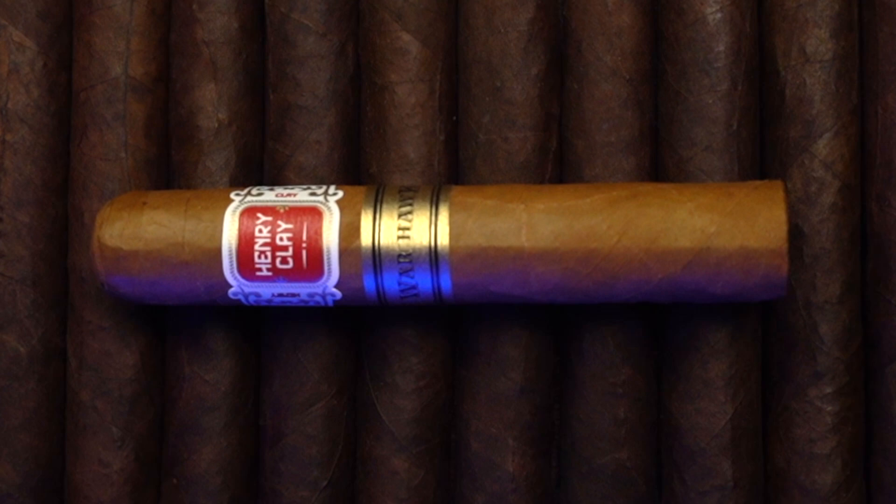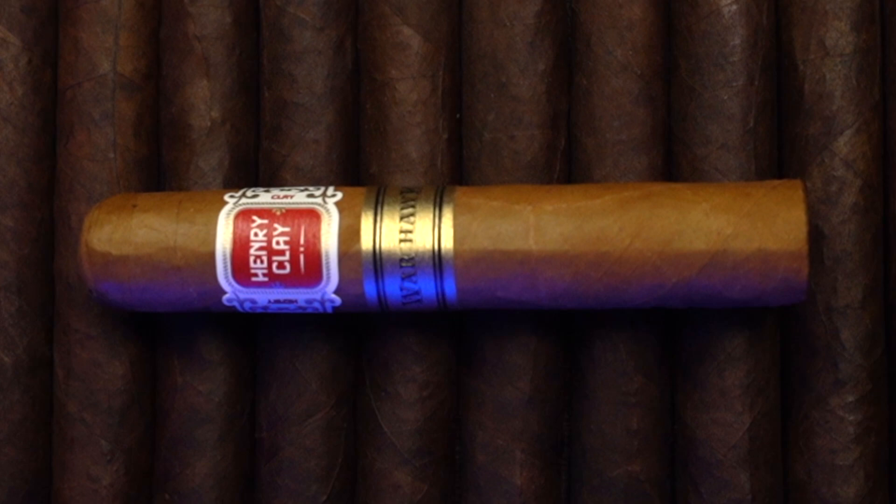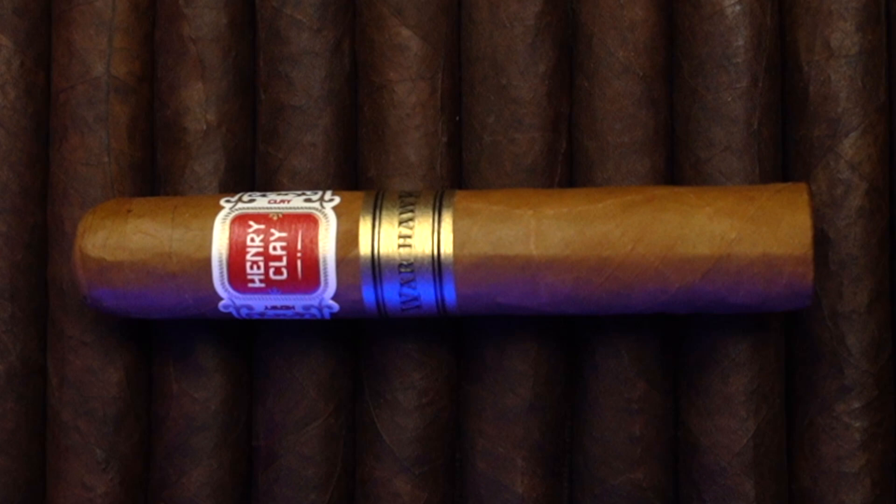Take a look at the wrapper — Ecuador-Connecticut leaves are typically this color, and this thing is smooth with no bruising and no defects in the leaf. From cigar to cigar in the box, they're consistently this good looking. The cigar comes with a beautiful triple cap on the top — a great visible sign of construction and Henry Clay's classic presentation. When you see a Henry Clay, it's easy to identify, and I love the Warhawk band too. All around a good cigar up to this point. Let's take it into the final third to see how much of this flavor it holds on to.